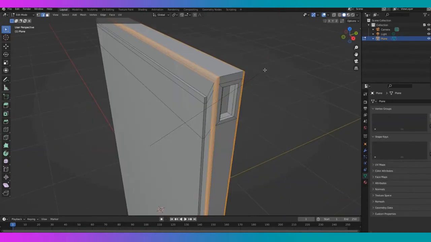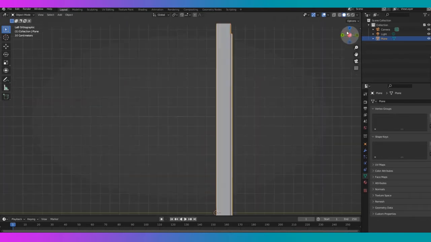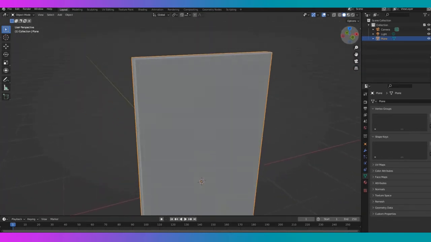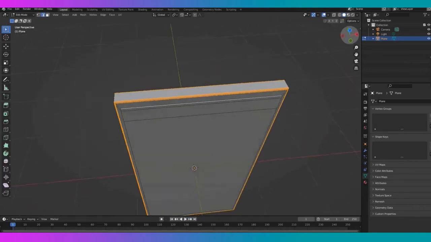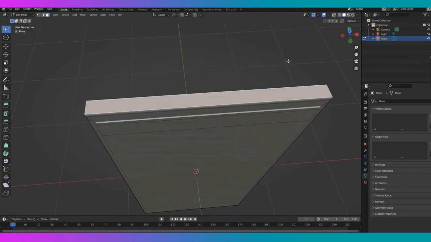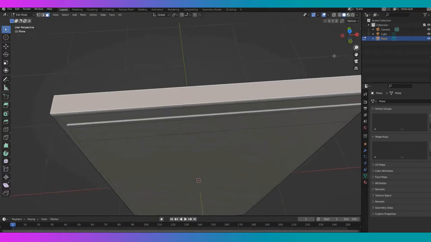And press Ctrl+B. Let's add some loop cuts here, by Ctrl+R.